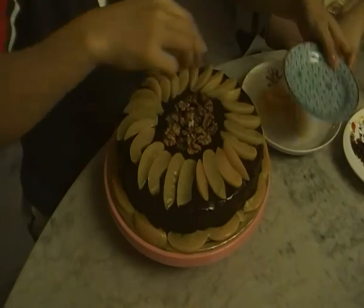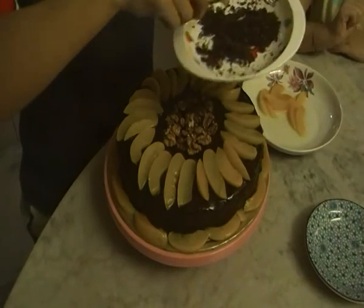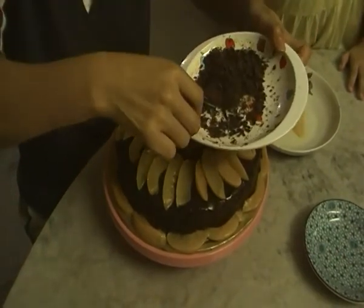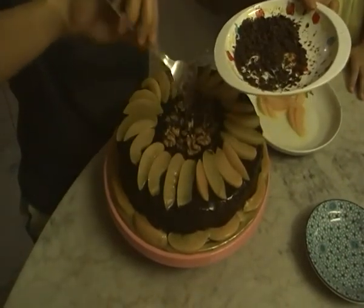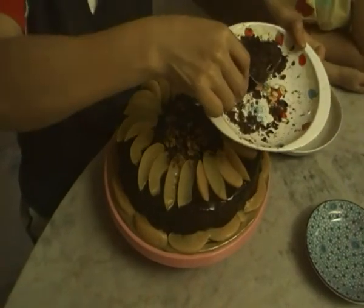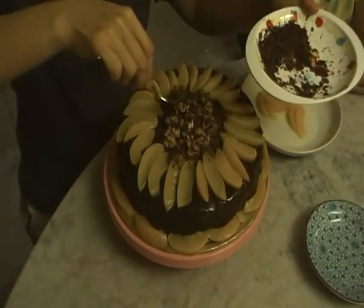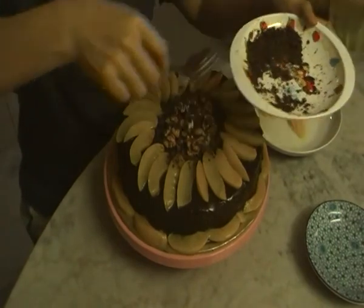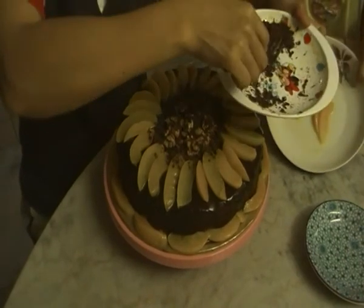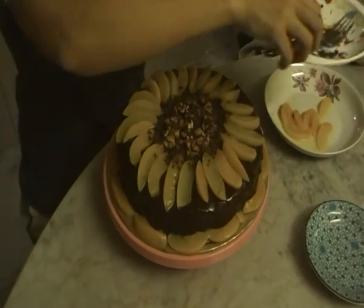And finally, I have some chocolate crumbs here. I just sprinkle it over. And that's it. There's nothing to it.